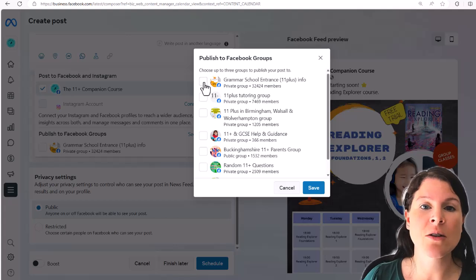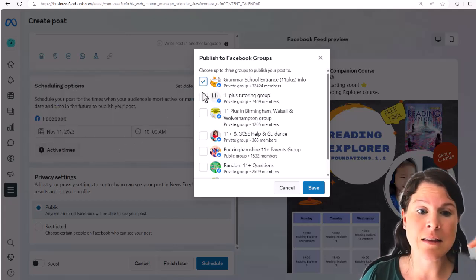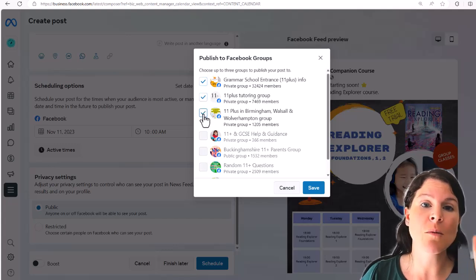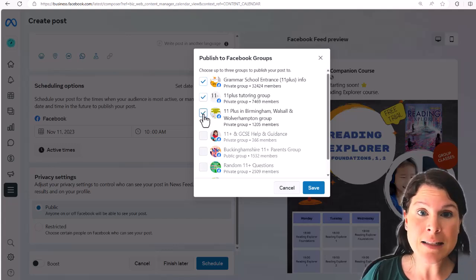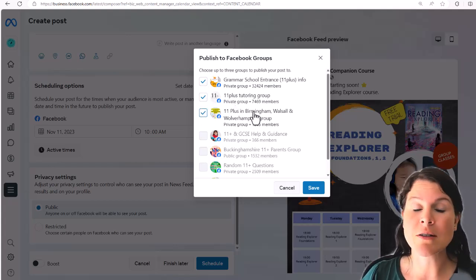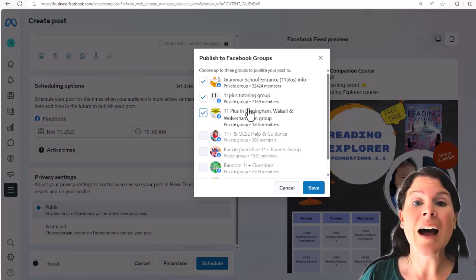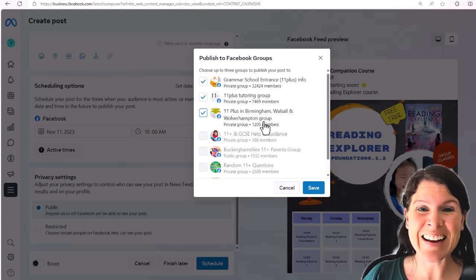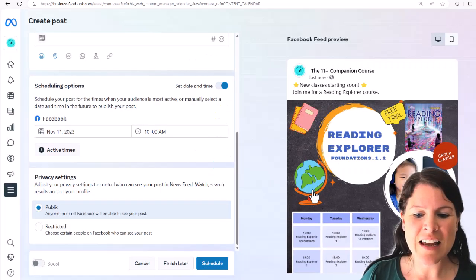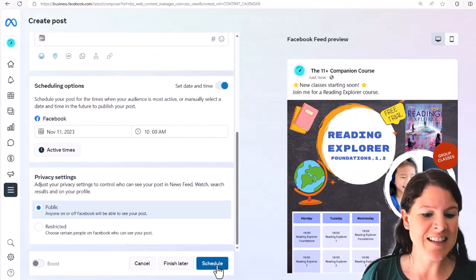So what you can do is use your spreadsheet with this. And when you decide to tick these 3 groups, okay, you can put on your spreadsheet, okay, on Saturday, I am posting in these 3 groups and I know that I can post at any time. If I'm in a course group, like a Facebook group that I know I can only post on a Monday, I can schedule it on a Monday, right? It's really easy. So I'm going to save that and I'm happy with everything. I'm now going to schedule it.